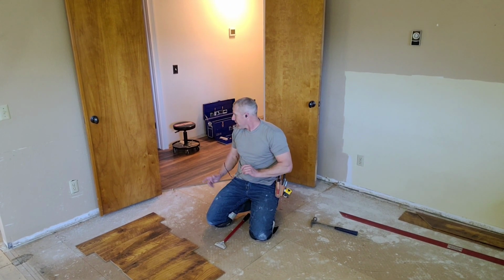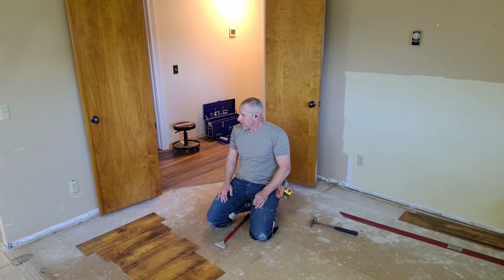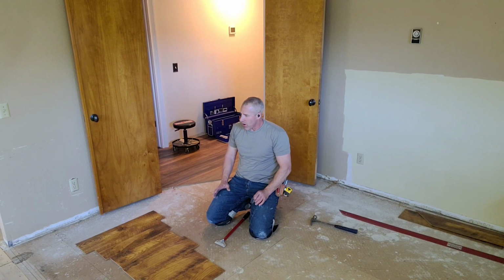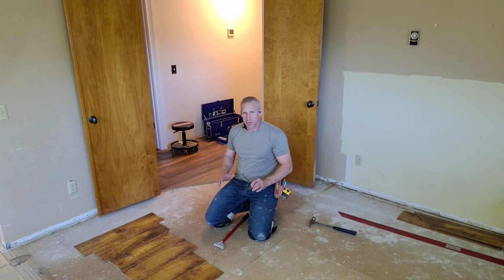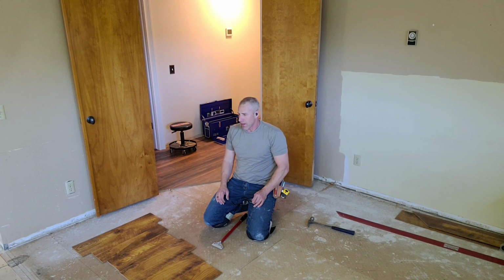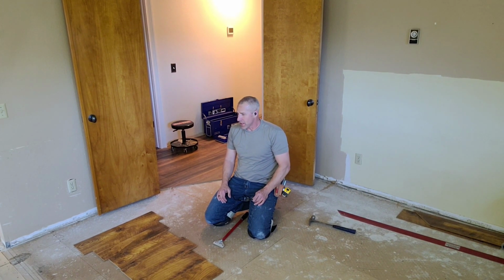If you've got a bunch of nooks and crannies, it's not always easy to hit every wall just how you want. But I try to minimize any tiny little slivers that I can. You might get them here and there, but try to minimize all the ones that you can, so you're not fighting little pieces everywhere.